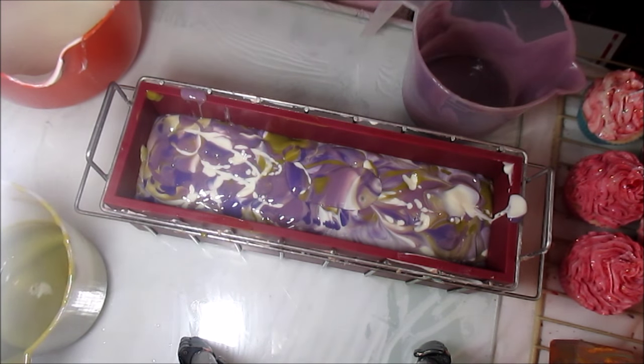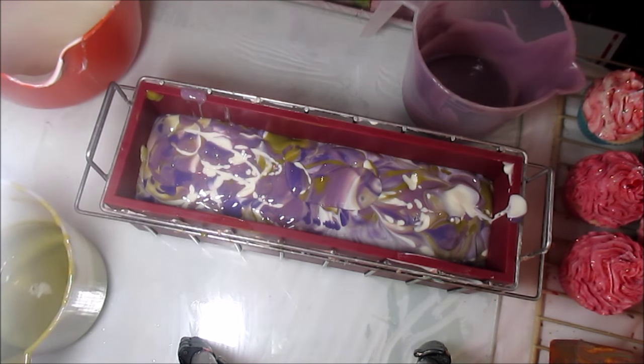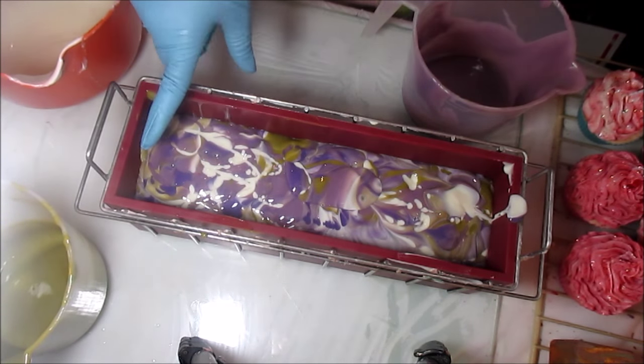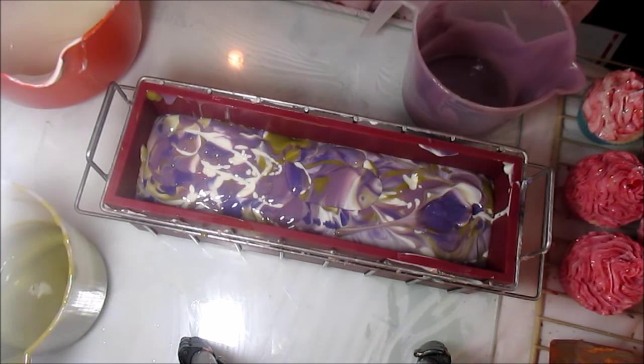But, guys, I laughed my head off about those candy cane cupcakes. Oh my god, that bag kept splitting open on me. But I went on Amazon and found a silicone piping bag, so I will not have that problem again. But it was great laughs. For those of you who have not seen that video, go to my homepage, go to my videos and look for my candy cane cupcake video, and you will see two geysers. That was actually pretty darn funny. I couldn't get mad because it was funny. It's always something crazy going on with me, but it just makes it all part of the fun.